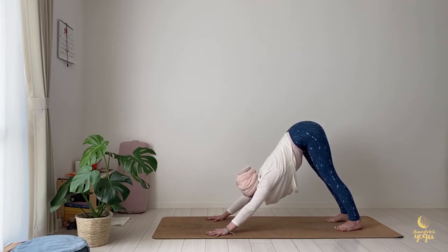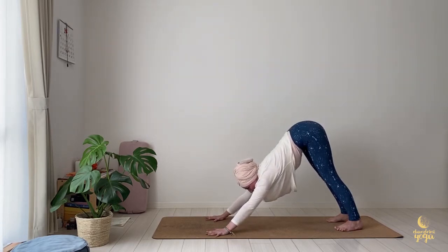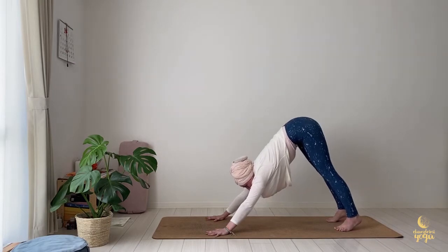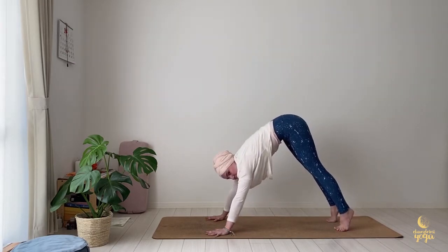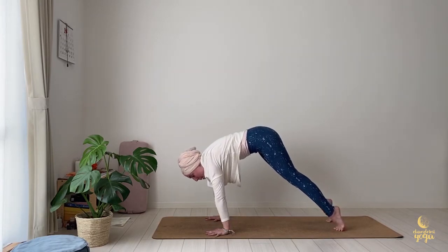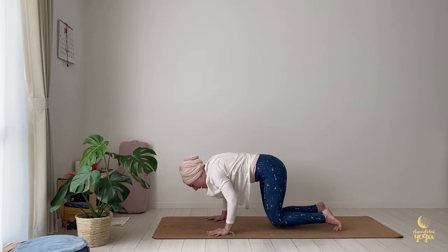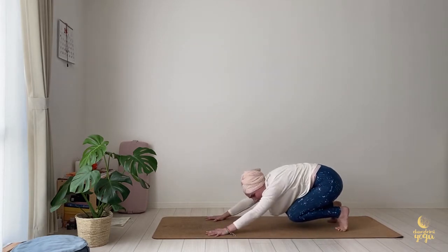Now, if you were bicycling the legs, let's stay still in place. Look at your hands. And let's transfer our body weight forward. Bring the belly in and maybe round your spine. Transferring the body weight forward all the way. Bend the knees, but don't place them on the mat. And let's roll all the way back.